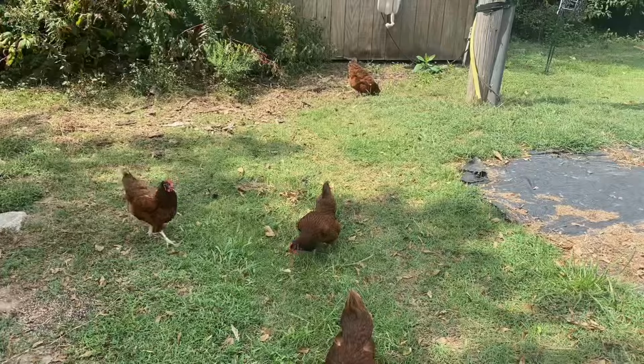Caleb and I are working in the chicken coop. We are trying to remove some of the weeds and trees that are starting to grow in our fencing, and we're going to add some more fencing to the chicken coop to make sure that the chickens don't get out when I don't want them out, and that there are no spaces where predators can just come in and out freely. And the chickens are out right now. I am enjoying the way that they're able to just free range in the garden, and they are loving it also.